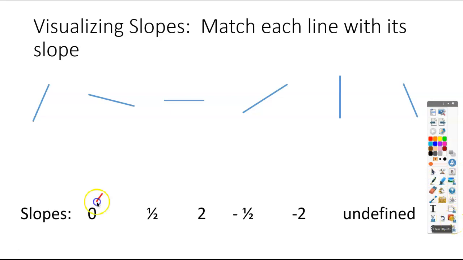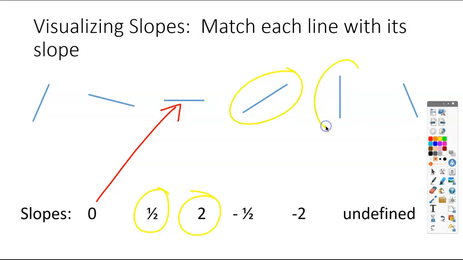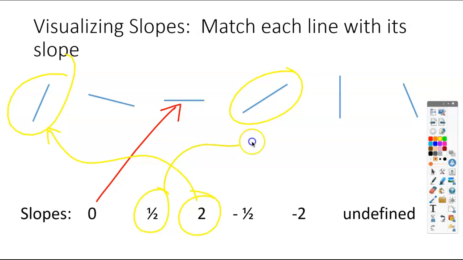Well, hopefully you guys recognize that the zero slope is that one because it's a flat horizontal line. Now, something else you might notice is that we have two positive slopes here, the half and the 2. Now, positive slopes slope in an upward direction as you move to the right. So that would be these, not that one. That one and this one. Those ones have positive slopes because they slope in an upward fashion to the right. Okay? Now, the one that is steeper would be the one that's bigger. So that's the steeper slope. And so that would be a slope of 2, whereas this one would be a slope of a half.